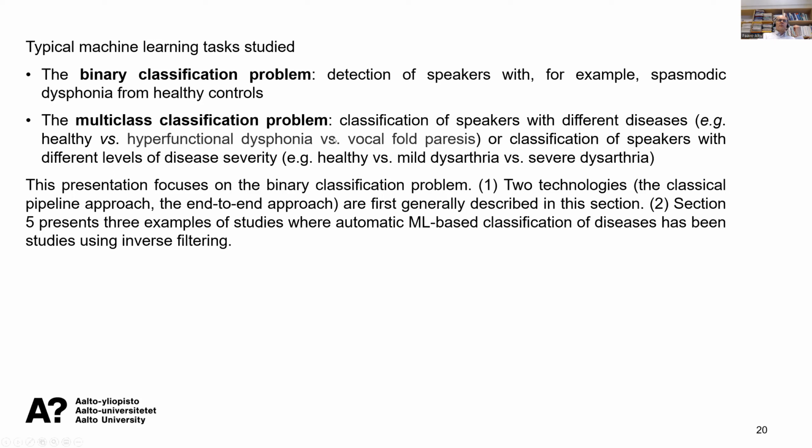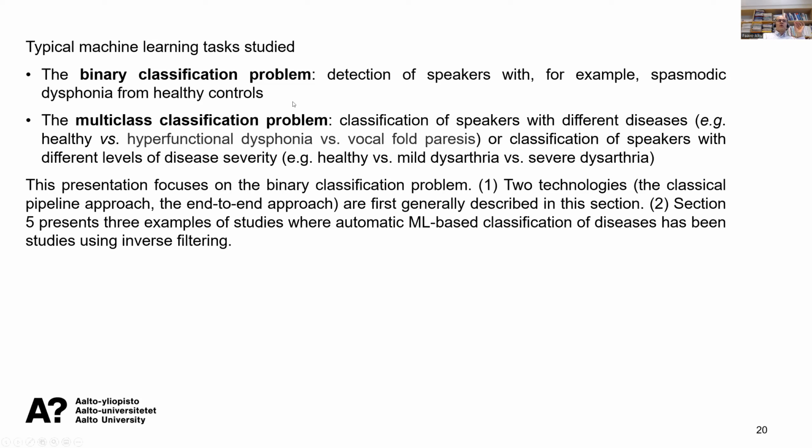The second problem, which is not that much studied, but which is very important as well, is multi-class classification, where instead of having just healthy versus COVID-19, for instance, you might have 3 or 4 diseases and the healthy ones, and the machine needs to distinguish a number of different diseases based on speech signal. Or as an alternative, you might still have just one disease, for instance, Parkinson's disease, and the goal of the machine would be to distinguish whether a person has a mild class of severity or mediocre level of severity or high severity level. So these are examples of studies which are conducted.